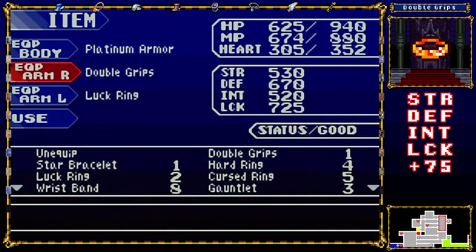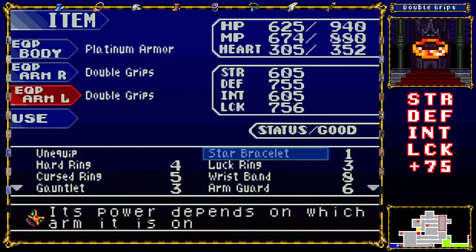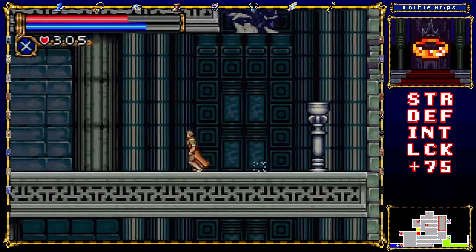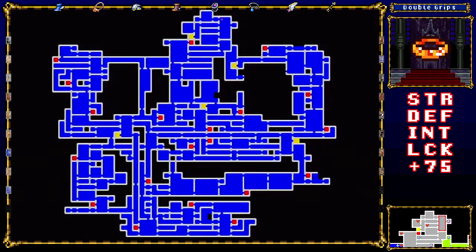So what do the double grips do? If we equip them both, you will see that it increases all of your stats, strength, defense, luck, and intelligence, all by 75. You need to have both of them equipped for that, but it's worth it. And especially it's worth it in combination with an item we're going to get a little later in the episode, further down the shopping list.